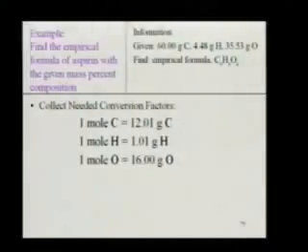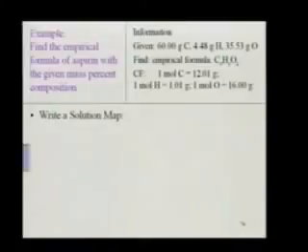So this is what we know. You know that if you had 1 mole of carbon, you could look this up as you need it, but realize this is what you're going to need to know. You get this off the periodic table. If I had 1 mole of carbon, that's 12.01 grams, right? 1 mole of hydrogen would weigh 1.01 grams, 1 mole of oxygen, 16 grams. That comes off the periodic table.